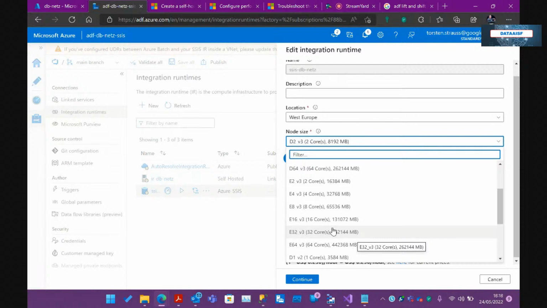So in the background, Microsoft will create a VM for you, and I'm pretty sure this VM will be shared by other Azure Data Factories, but I have no clue about it. Microsoft does not reveal how it really works. Honestly, it is not very important to know how it works. You only have to worry about the right node size.